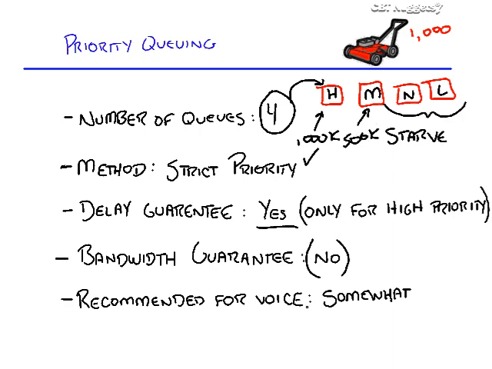Now, is this recommended for voice or video? I would say somewhat. A lot of the documentation will say no, because that can cause the rest of your network to fall to shambles. If you have enough voice and video calls going through that high priority queue, the rest of your network, all your data applications, begin to die because they are starved out. So, recommended for voice, yeah, your voice will sound great as long as you have enough bandwidth for the voice alone, but I say somewhat recommended because if you're not careful and you have too many voice calls or video streams, the rest of your network will suffer in a huge way.